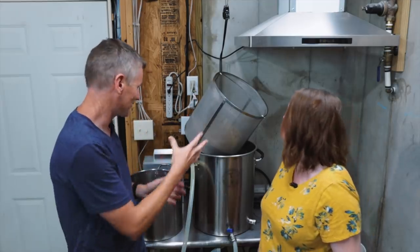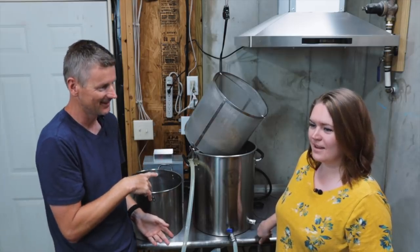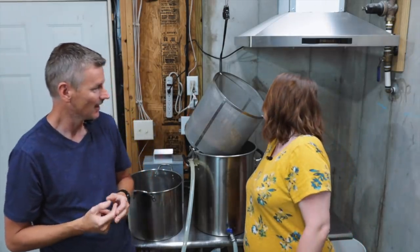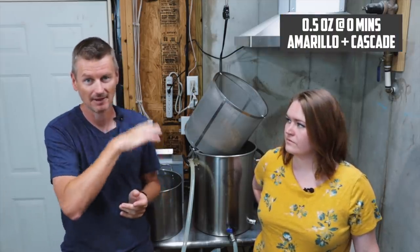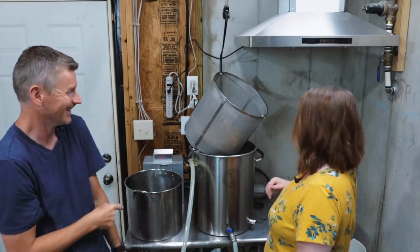So the mash is done, just draining down, now I'm bringing to a boil. Lauren, when we bring to boil, do you know what goes in next? Is it hops? It's hops. So with this beer I'm going to get an IBU of about 40, so relatively hoppy for this sort of gravity, but not too overboard. I'm going to add as my bittering hop, Warrior Hop. 10 minutes from the end, I'm going to add more Warrior in along with Amarillo and Cascade. And then at flame out, Amarillo and Cascade will go back in a third time. So let's get this green basket out and add some hops.